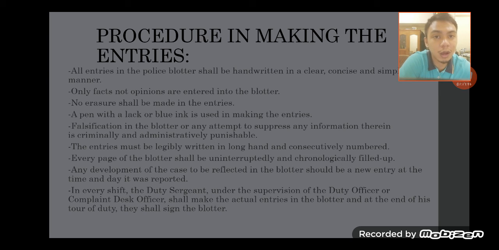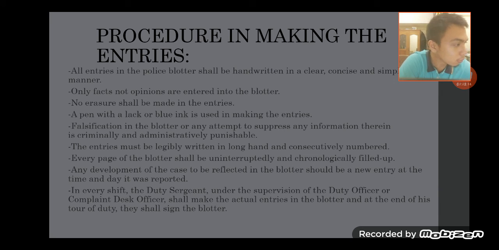Black na siya, no, black or blue ink. So bawal ang red, purple, may mga glitters nga ball pen, bawal na siya. Falsification in the blotter or any attempts to suppress any information therein is criminally and administratively punishable.